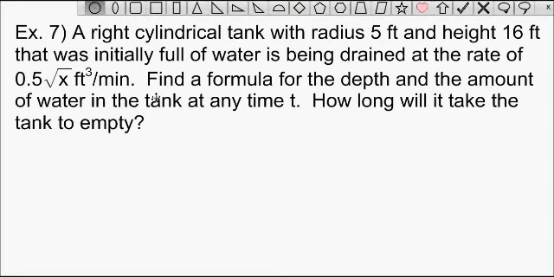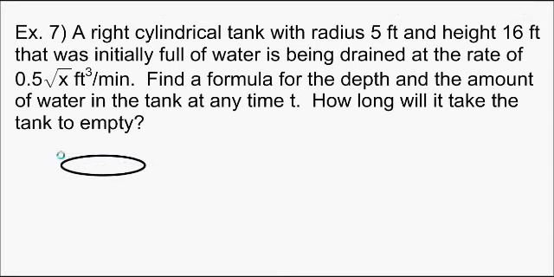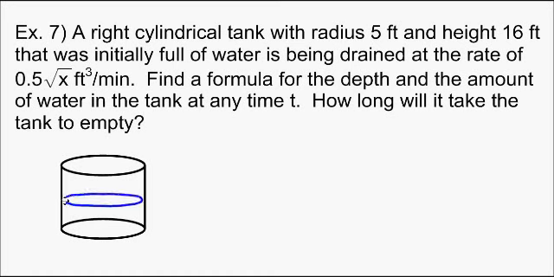What I want to do here first is just sketch a picture of what we are looking at. Drawing a picture is really never a bad idea. So a right cylindrical tank means my sides are going straight up and down, like so. Okay. And I have my water in here, and my height at any time, well, some random time, is x.